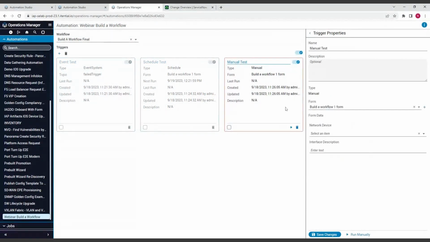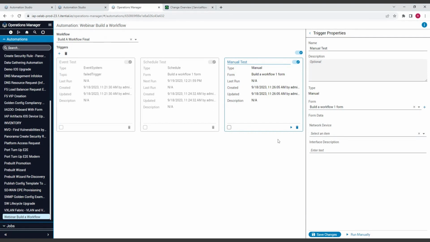Because I've done that, this becomes the operational way to start running that workflow. Again, Automation Studio, where we have been spending a majority of our time, is for building and testing workflows. But when we're ready to publish them, ideally a whole other group, a whole other team of people and not just us, can now have access to run this. That's why we want to operationalize it.